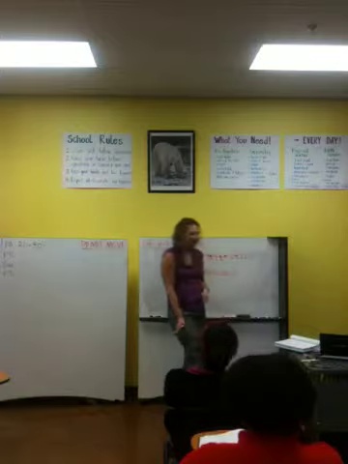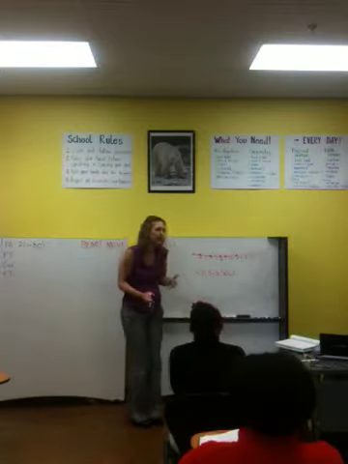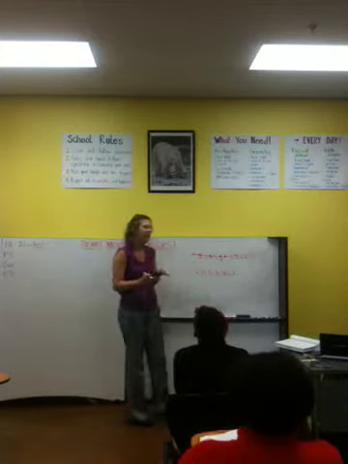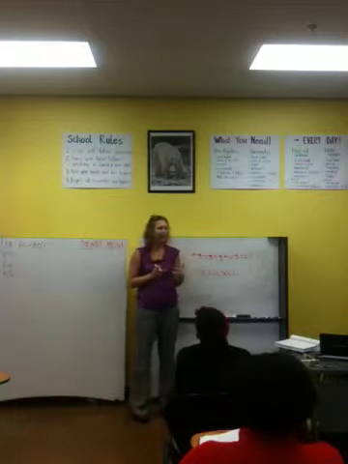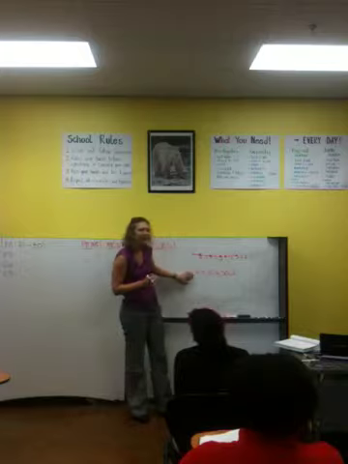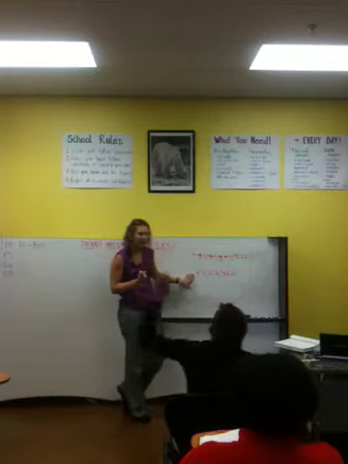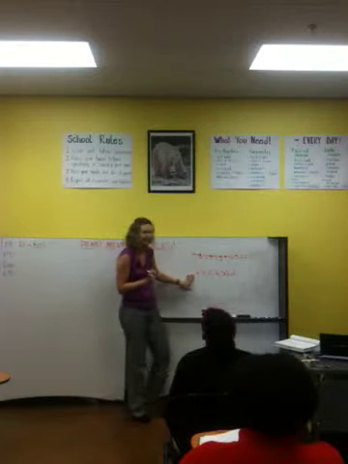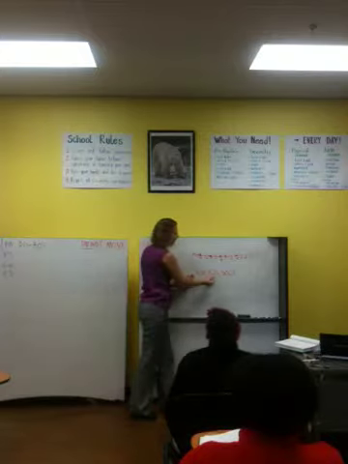Okay, so we want to round to the 10,000 spot. So let's figure out what digit is in that 10,000 spot right now. Which digit? Damon, let's look up here. Let's figure out what digit we've got in our 10,000 spot. Tamika, which digit? A 2. I do agree. So we've got this 2 here, okay?